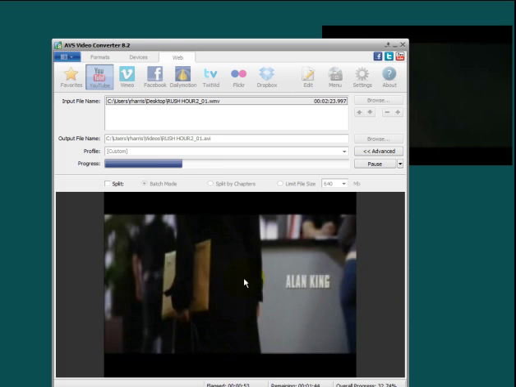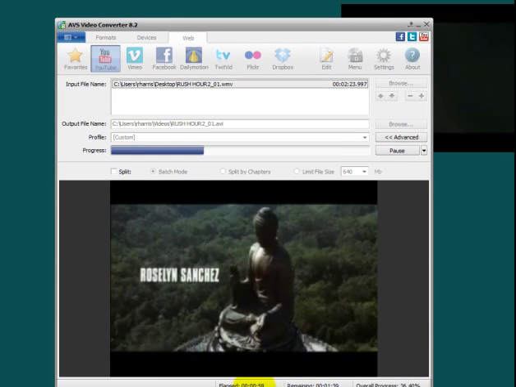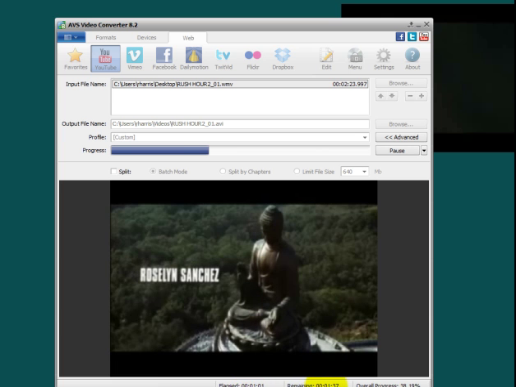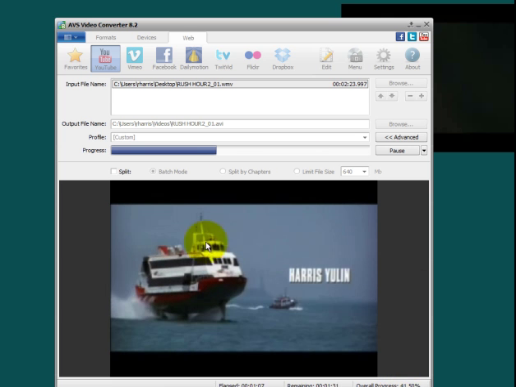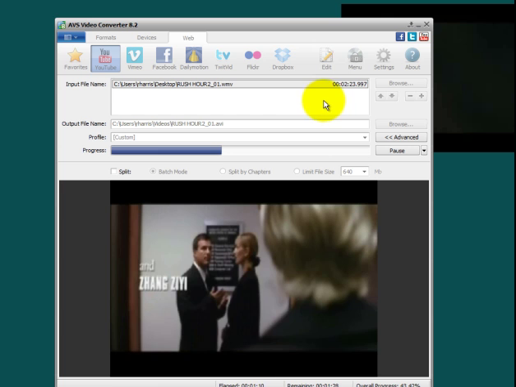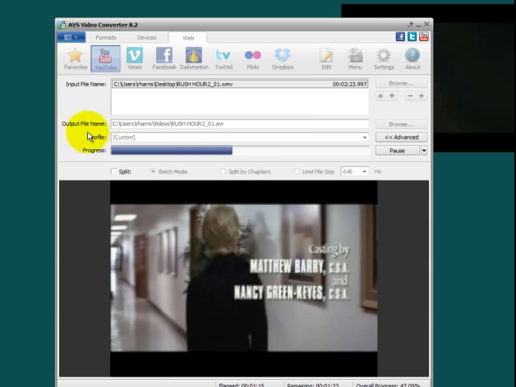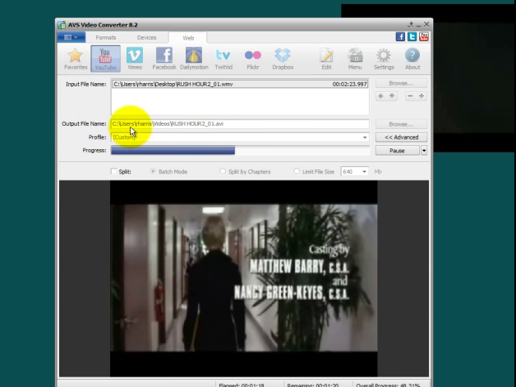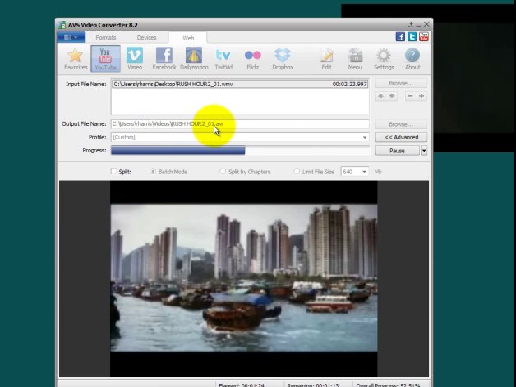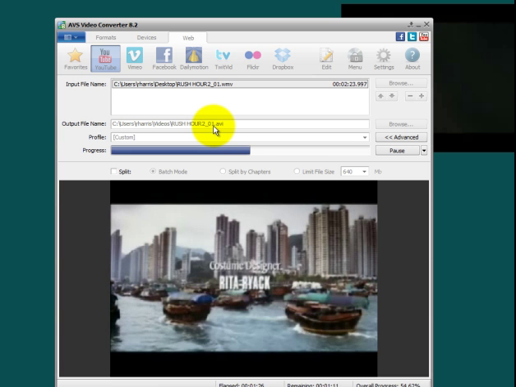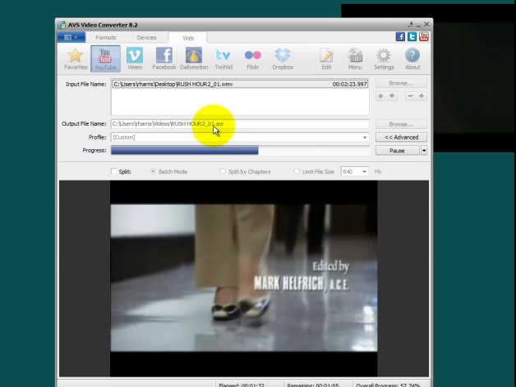Okay, once again, it's showing you previews of the conversion process. At the bottom, it's giving us time elapsed, time remaining, another minute and 30 seconds or so, and an overall progress in percentage. I'm not going to go through the entire thing here until the end. I think you know what's going to happen. Once you're finished with the conversion, you should be able to go to your output file location, and inside that folder, you'll have your converted file. You can double click on it and play it in a software video player, see what it looks like, what it sounds like, and then you can upload it to YouTube.